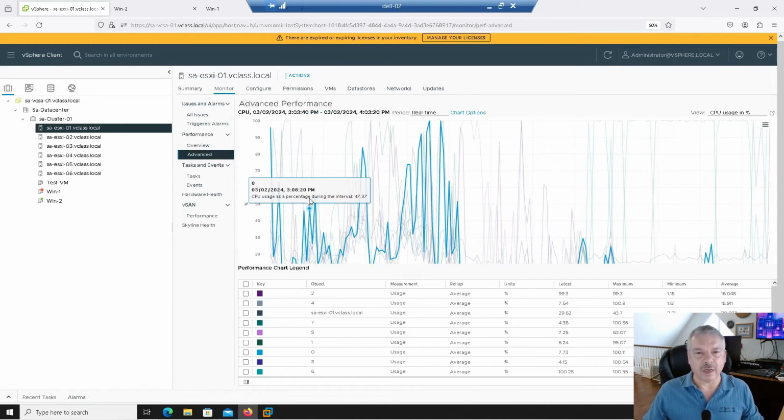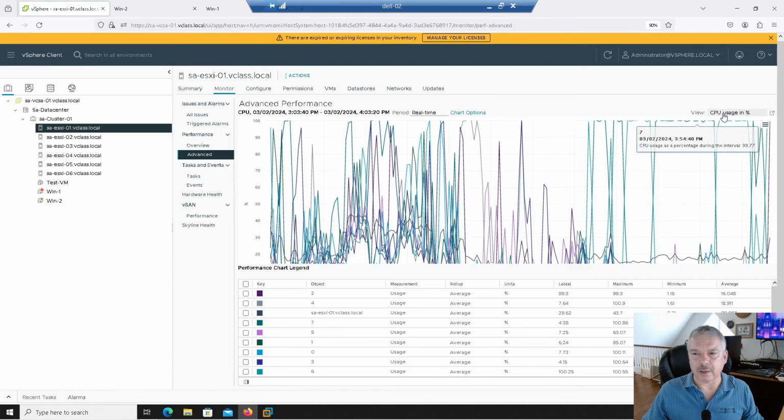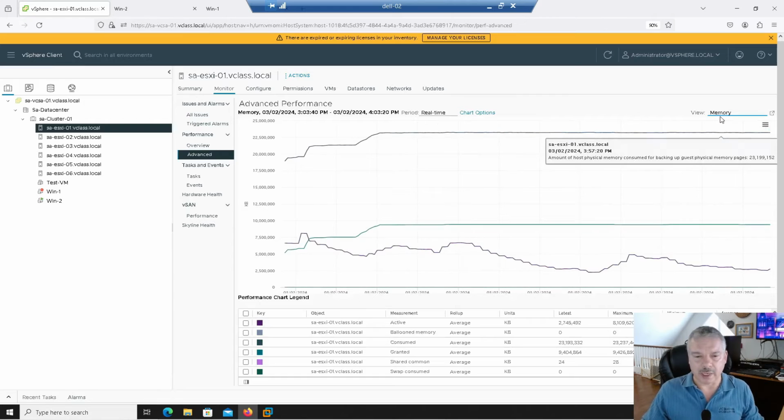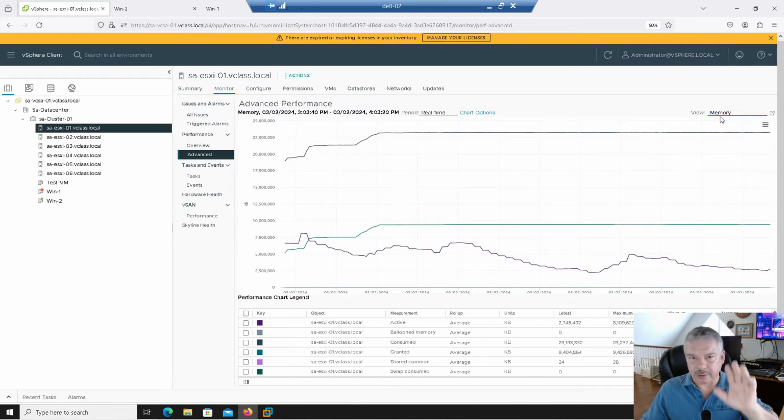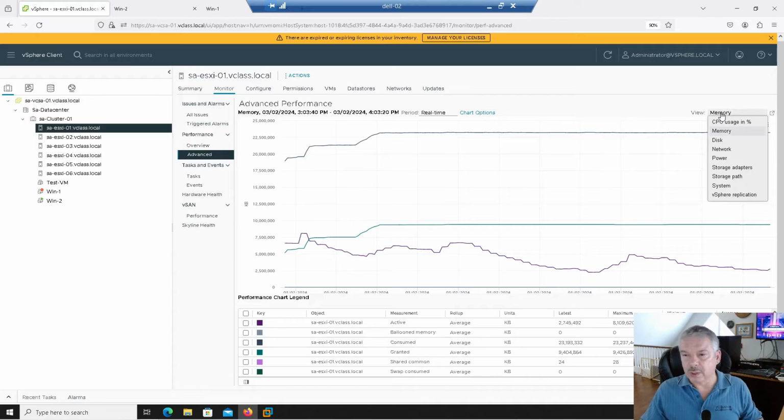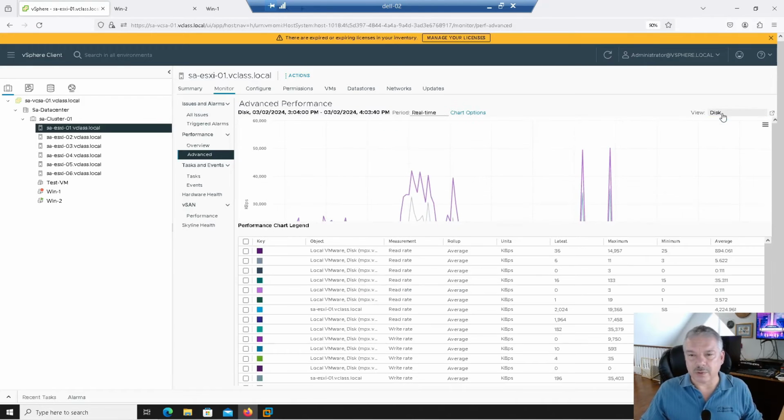The advanced view now. Again, you'll notice I can click on CPU usage over here. Maybe I want to look at memory usage. It shows me a bunch of lines. Again, we'll talk about a lot of these counters when I get to the different areas. For us to go through all of this right now, this video would be very, very long, right? So we're just looking at tools. I can look at memory, CPU, disk, whatever. It gives me a quick overview, right?